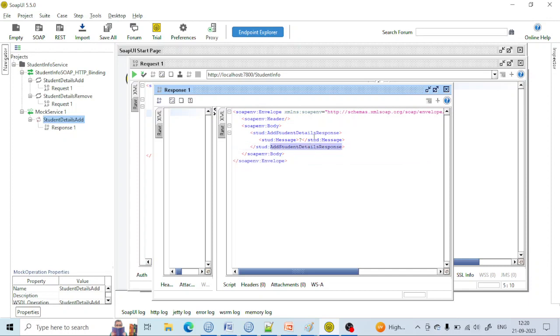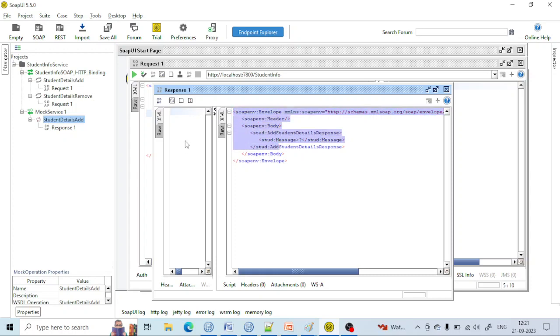Under the response, if you see here, it is the add student detail response, and I am just giving some information. Whatever message I want to populate here, I will write in the code. Maybe I have written that your database has been inserted successfully, or your transaction has been completed successfully, or student detail has been inserted successfully. Some value will be there, the important message I want to send, and the client will get it in return once they request some information.